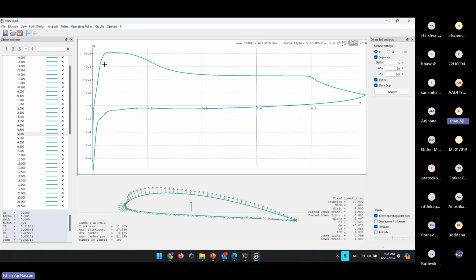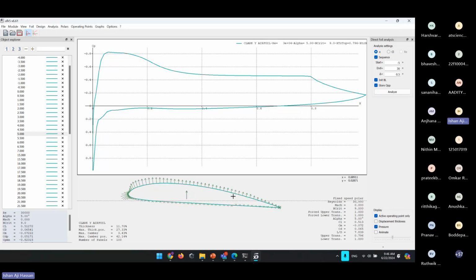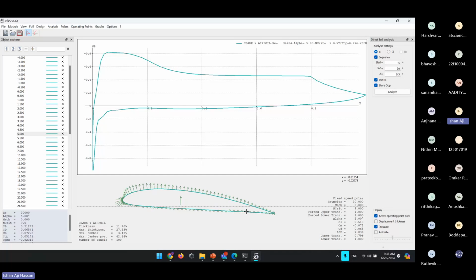It is basically just the pressure distribution over the airfoil, showing which part is generating the highest amount of lift and drag and whatnot. This part is what contributes to the pressure drag, like I said. Drag has two components, viscous and pressure drag. Viscous drag is due to the friction of the air, and pressure drag is what you get if you resolve these components along the direction of the fluid flow.